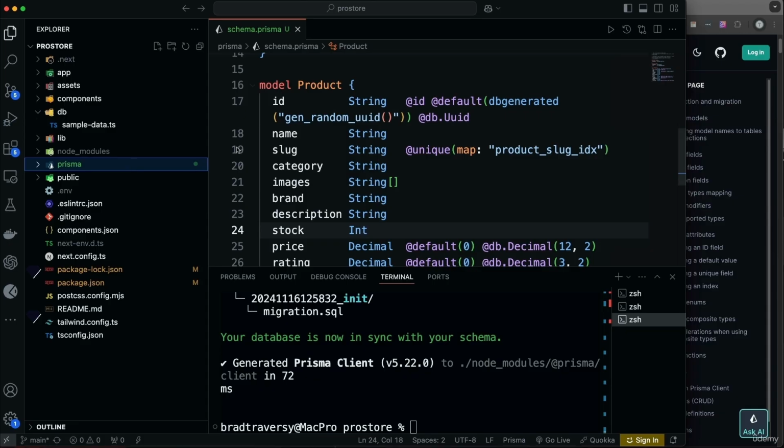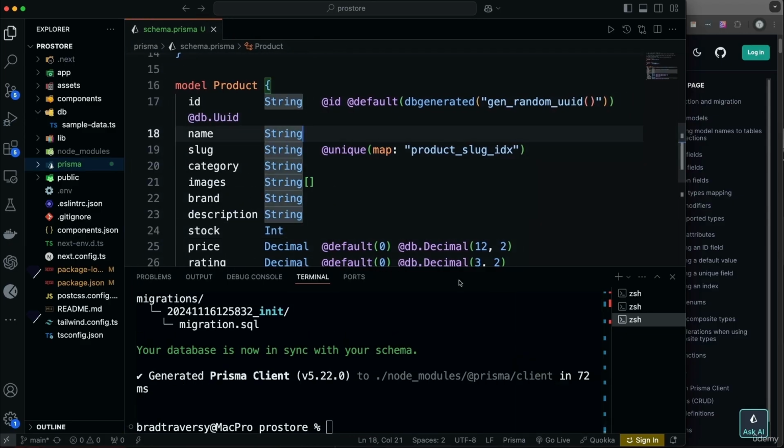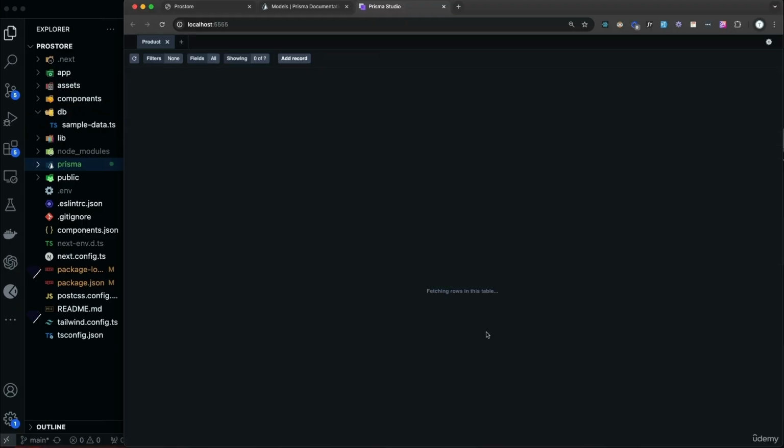All right, now to check the actual database, you could use something like pgAdmin, but we have a great tool that we can use just by running npx prisma studio. And that's going to run on localhost 5555. And basically, we have right here all models, and obviously we only have one, but if we look at it, product. And then we have our fields: id, name, slug, category, images array, brand, description, stock, price, rating, numReviews, isFeatured, banner, and createdAt. So now when we have any data, we can simply open up Prisma Studio and check it all out, and we can delete stuff and change stuff.